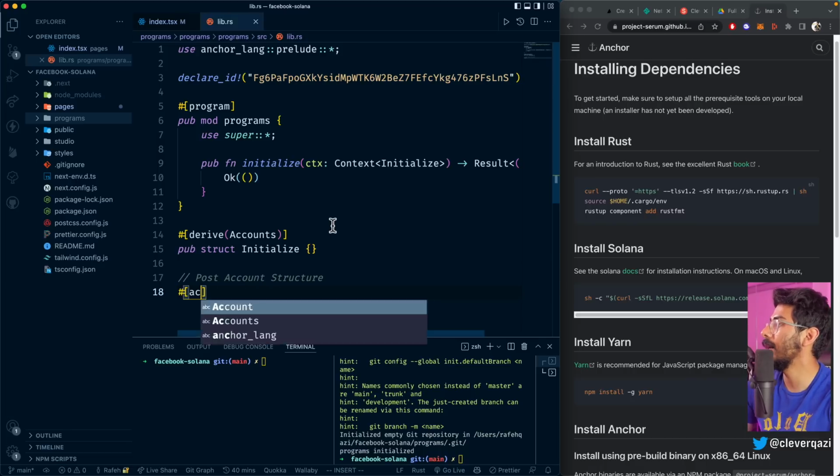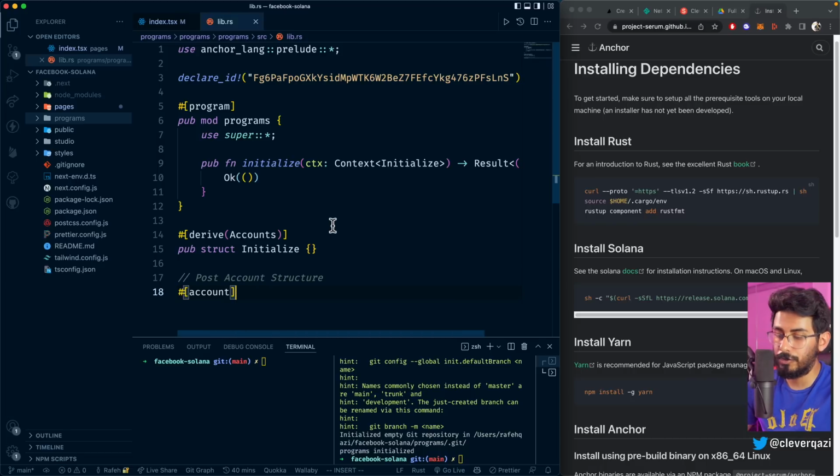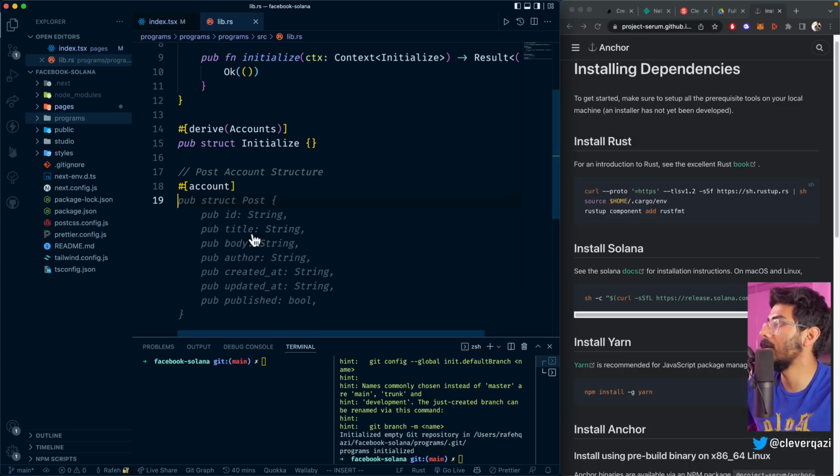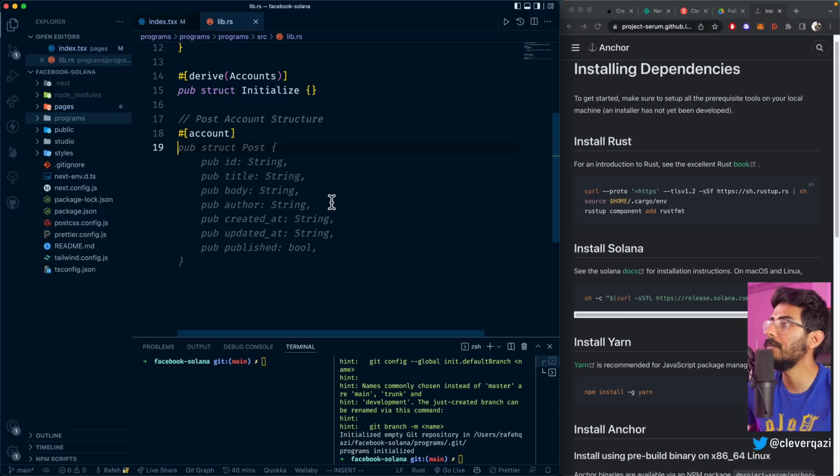So now I'm going to do account. Whenever you're trying to store data or information on chain on Solana, you do something like this, where you do a hashtag, this weird bracket thing, and then account. You're just letting it know this is an account. Okay, cool. Let's go down and let's write our code. Oh, wow. That is super cool that GitHub Copilot can even understand Rust code and Solana code, which is super nice. But yeah, we're not going to be making this, but this is what ours will kind of look like, what we're about to do.